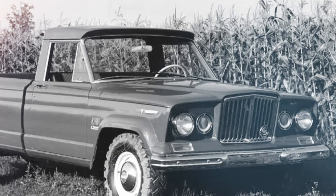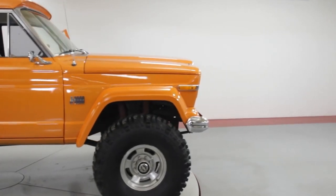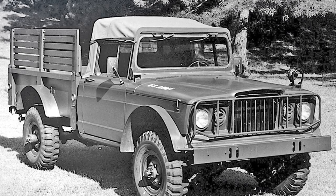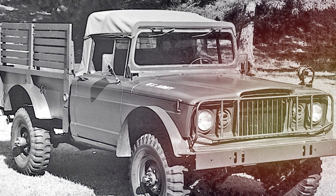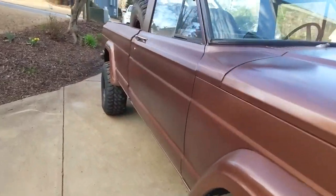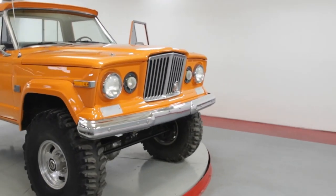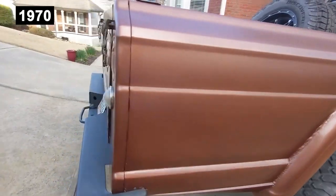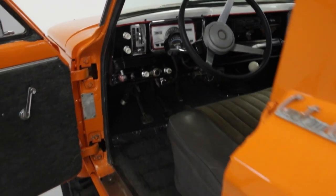Gladiators were not only 4WD but also had independent front suspension, which was unusual for 4WD vehicles at the time as most had solid front axles. The United States military embraced the J-Series trucks because of their capacity to navigate any terrain while towing large payloads, and they also gained popularity among civilian government agencies operating in the American wilderness. By 1970, AMC had taken control because the public had grown less enamored with Kaiser and because of inadequate management.